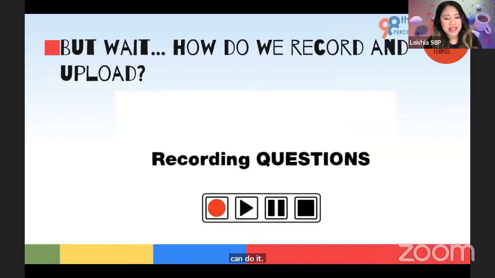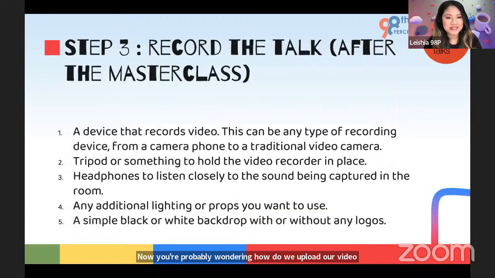Now you're probably wondering, how do we upload our video? How do we record? So let me go over that. You want to make sure that you use a device that records a video, perhaps a phone, a camera, your laptop. You want to make sure that it is being stabilized by something.